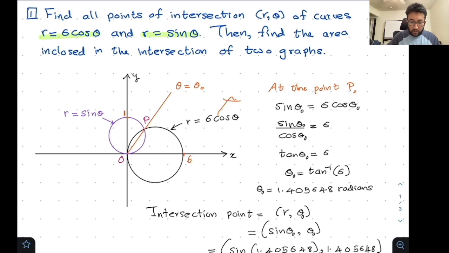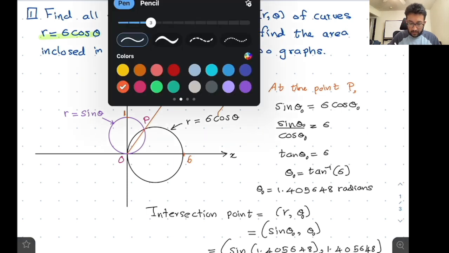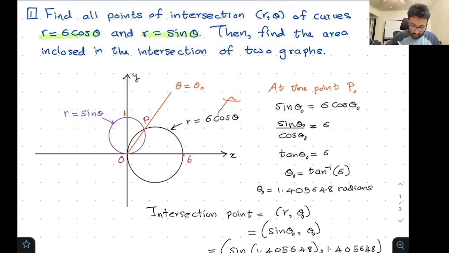And also you need this angle. You need this angle, right? That's why I mentioned that angle as theta naught, right? So this is the line which represents theta naught, because we know that if you consider any point that is lying on this line, your angle is theta naught, but you do not know the radius or r, right? So our target is to find r and theta naught, right? So let's consider point P, right?